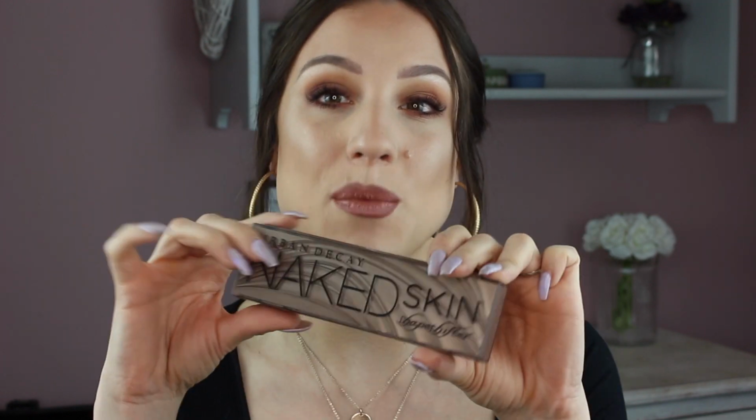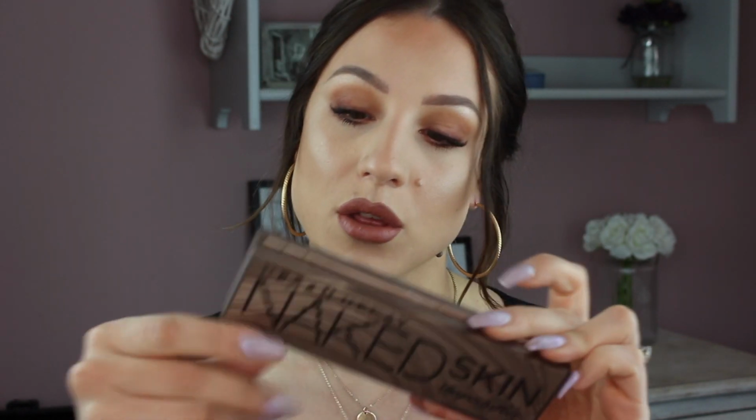Let's take out the hair. Okay, I am all done. So I like everything, but I'm not as sold on the Shapeshifter palette. I don't know. I need to give it another go.